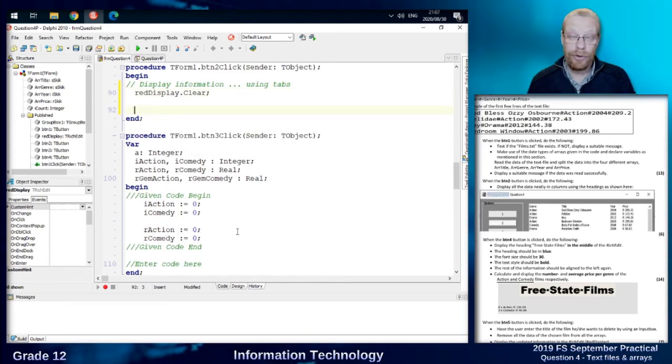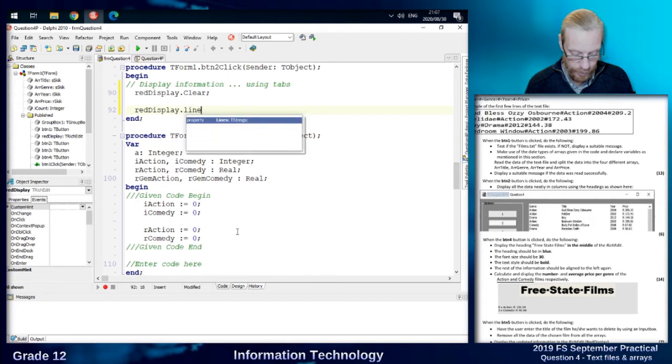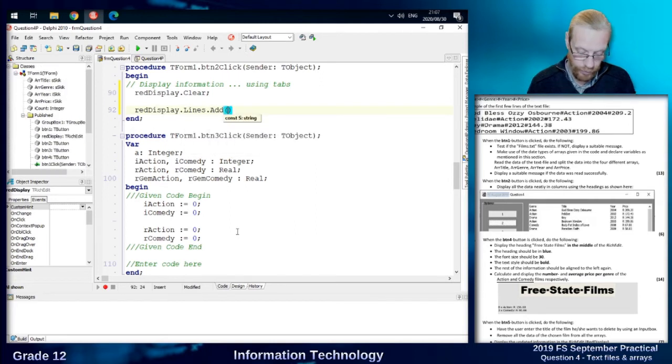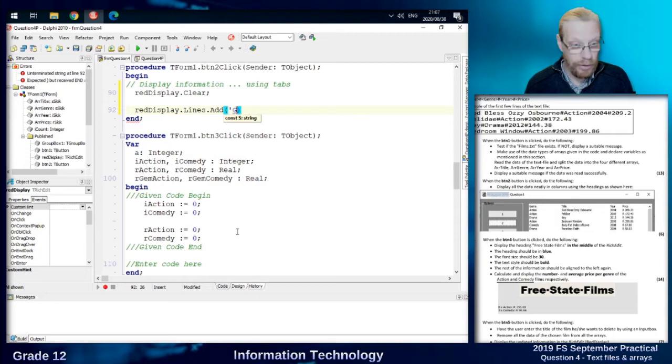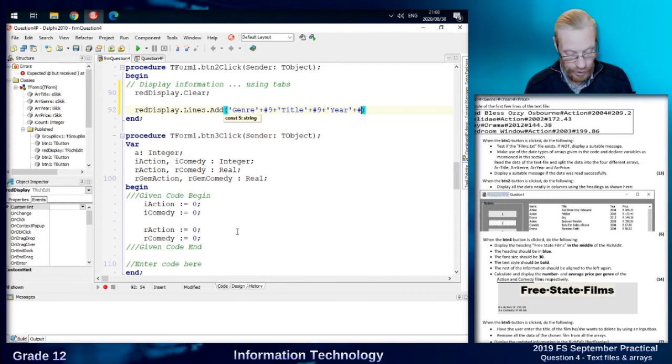The second time we do this, there will already be some values there, so let's erase those. And we can say genre plus #9 plus title plus #9 plus year plus #9 plus price.